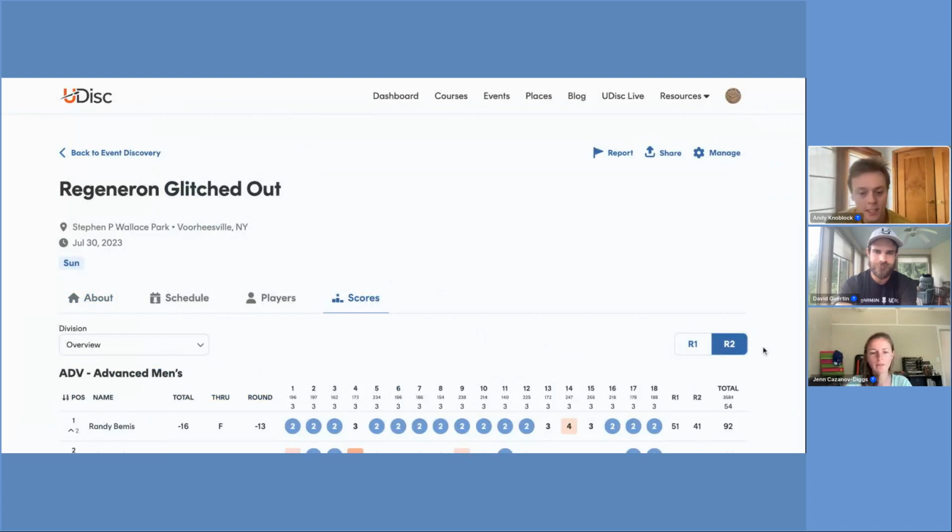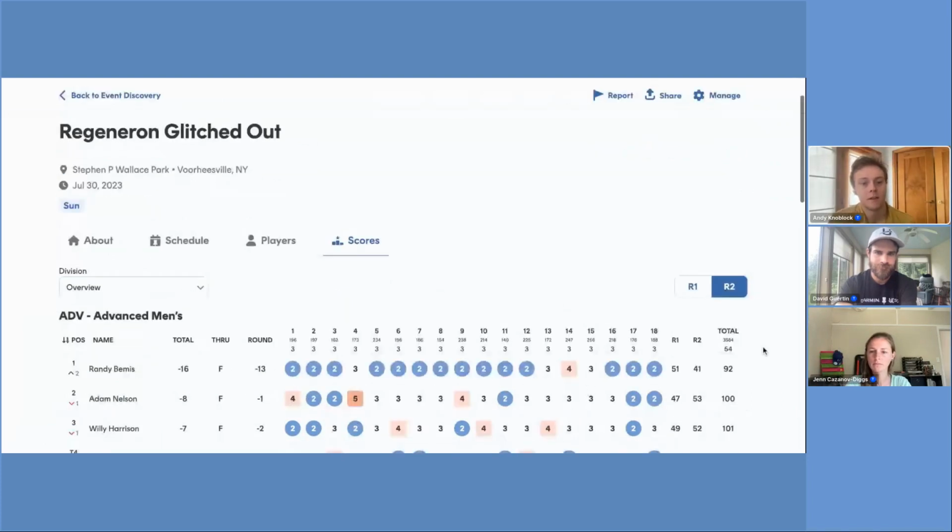Yeah, there's actually 2 places to see this. So one, you'll be able to navigate to the event, as you can see, David clicked over to the scores tab, which will be available for everyone. Additionally, when you're in the app, there will be a little leaderboard icon that you can click that will also bring you to a version of this page that is friendly for your phone.